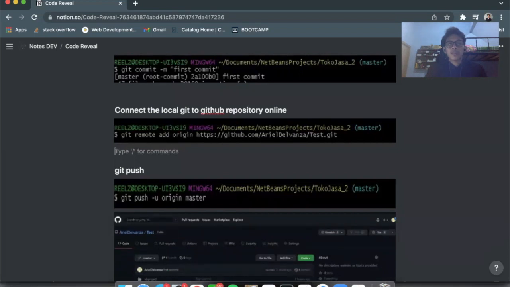we should connect our local Git system to a GitHub repository online so that other developers can collaborate with us, by using git remote add origin followed by the URL to the particular online repo that we want. We'll eventually connect our local Git system to the online repository. The origin word is basically a variable containing the online repo URL. And that's it. Now our local system is already connected to the online GitHub repository that we want.